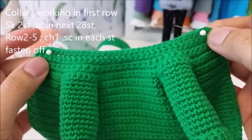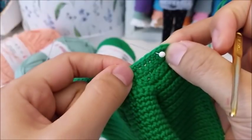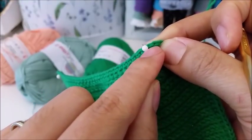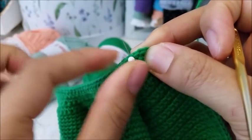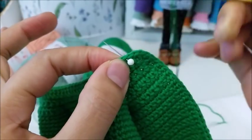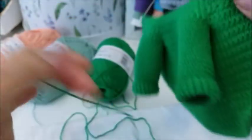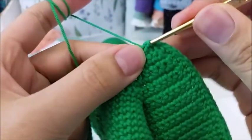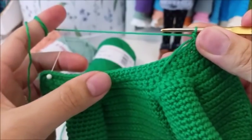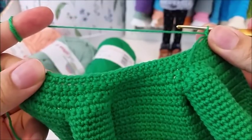The next step will be the part of the pocket. The two pins that I marked right here, I used 28 stitches between them, okay? You just start from the first row right here, and then you skip 2 stitches, okay? Skip 2 stitches, and then you just pin the next stitch right here. At the pin right here, okay, insert 1 single crochet. And then do 1 single crochet in the next 27 stitches. It will be exactly at this pin right here. Alright.